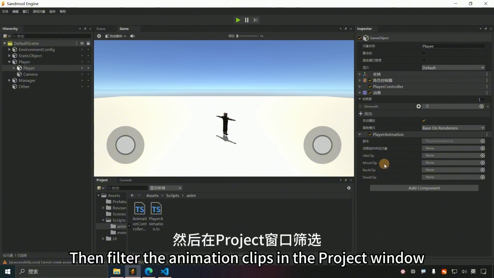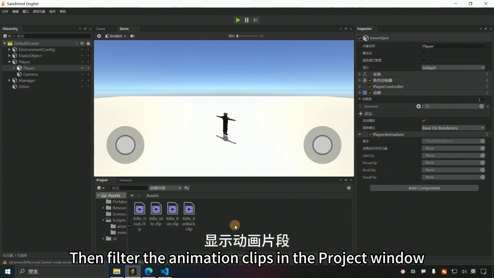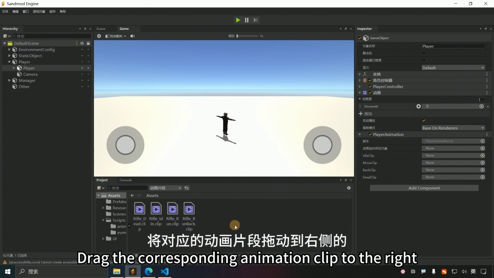Then filter the animation clips in the project window and drag the corresponding animation clips to the right.